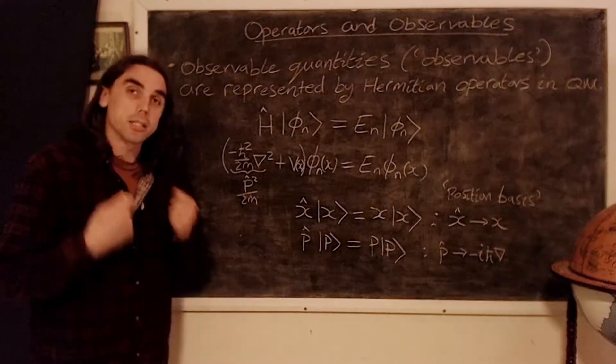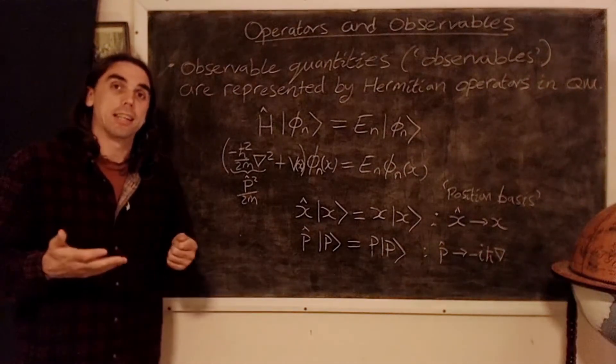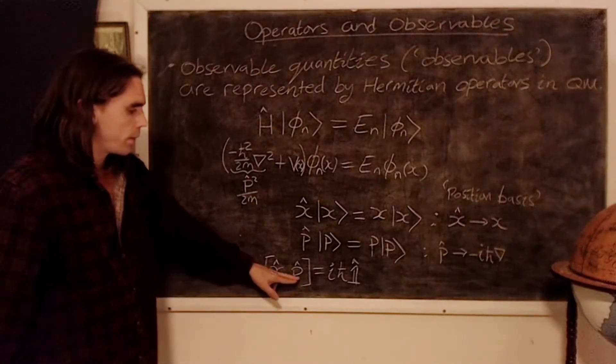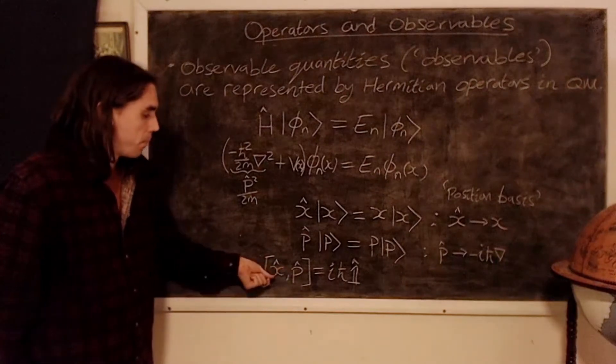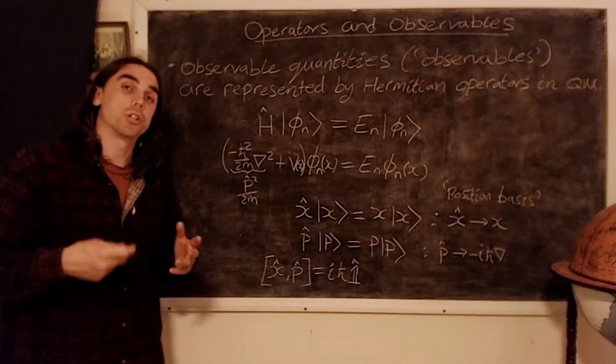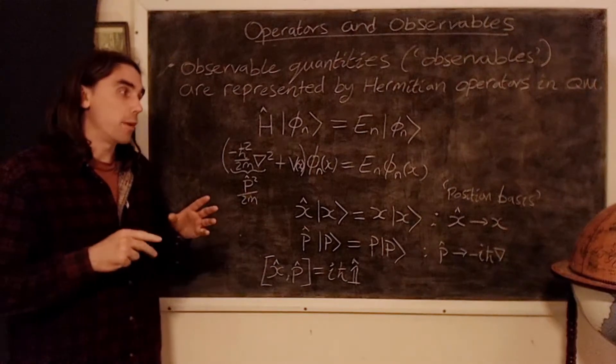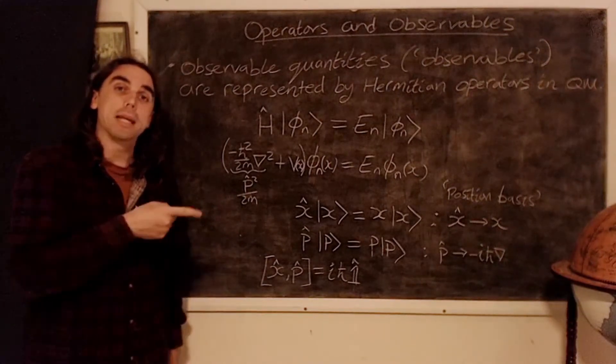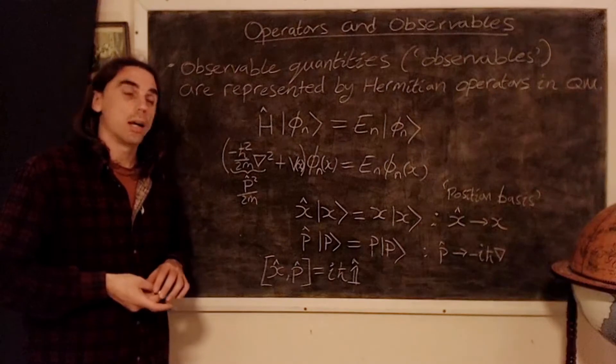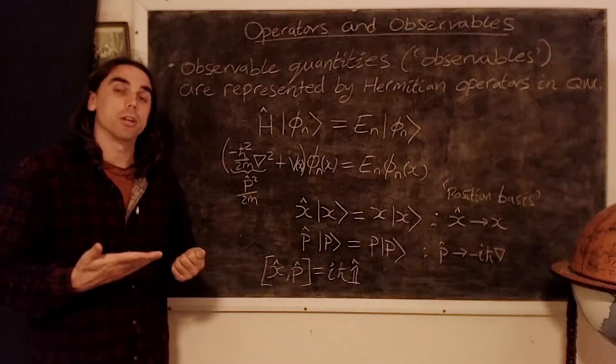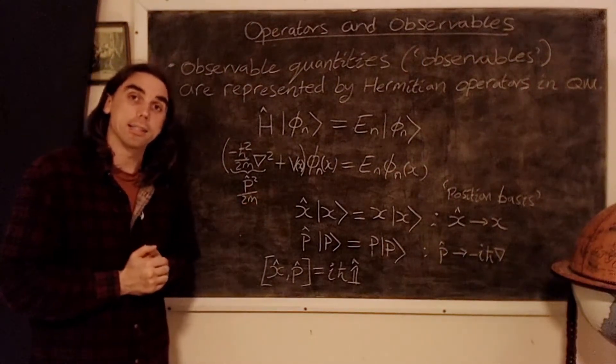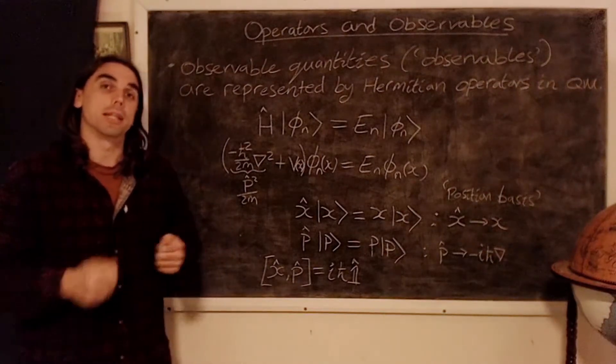And in fact, he took from experiments the following kind of mathematically intuitive guess. So he guessed that the position operator and the momentum operator, he knew that they shouldn't commute. The reason they shouldn't commute is much like we saw in the previous video when we looked at spin a half systems. Remember in that case, the Stern-Gerlach experiment tells us that if we have definite information about the spin in the x direction, we must be completely uncertain about its value in the y and z directions. And so this suggests a structure like matrices, because if two matrices commute, then they can have a set of simultaneous eigenvectors. But if they don't commute, then they can't have a simultaneous set of eigenvectors.